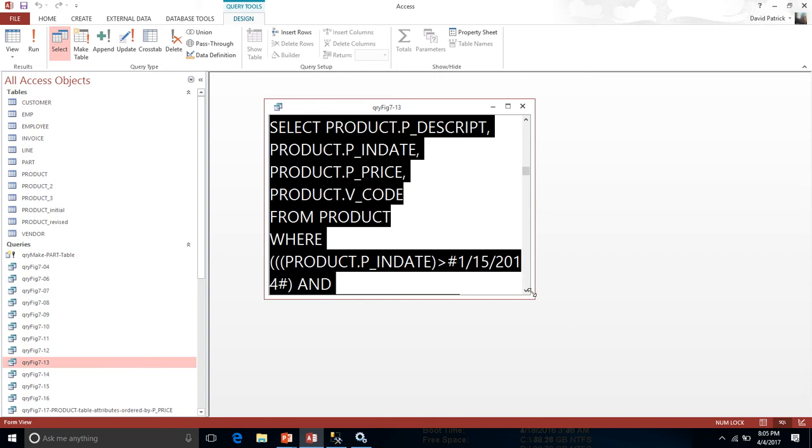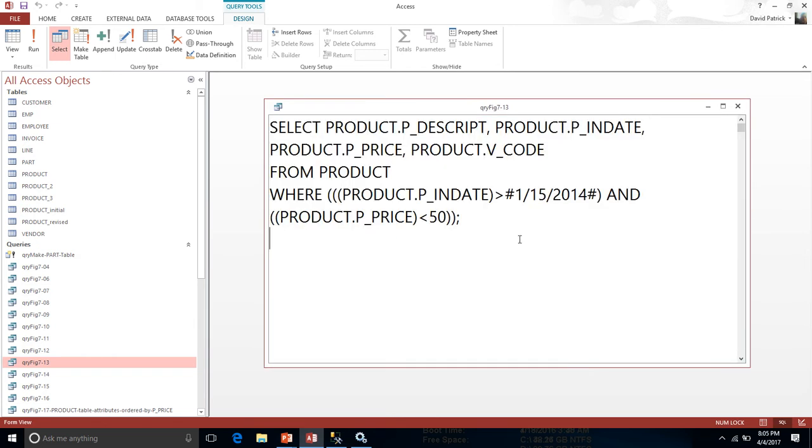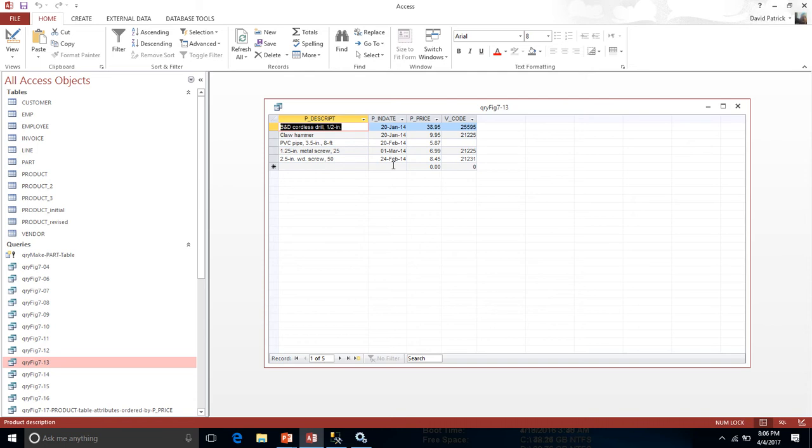So here you can see we said we want where the end date is greater than January 15th, 2014, and the price is less than 50. And when we run that, everything we get meets those two criteria. Questions? Pretty straightforward, hopefully.